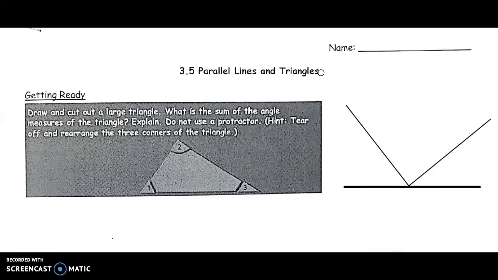In section 3.5, as we start to learn more about our different sorts of figures, we're going to add some more tools that we can use. Those tools are using parallel lines and also triangles for measures. There's a little problem at the start asking for a proof of how we know a triangle will have a certain sum of all three angles, and I wrote the solution to that proof off to the right.